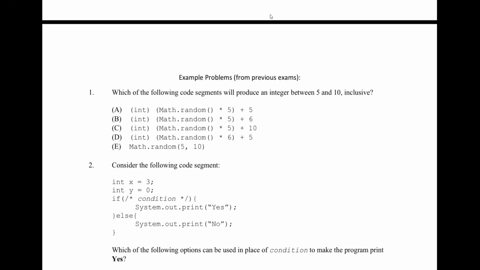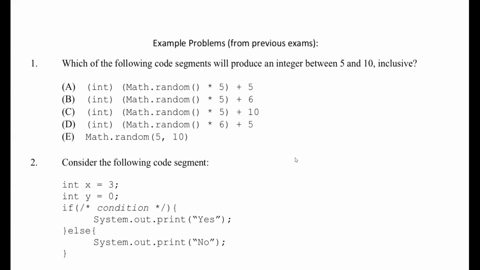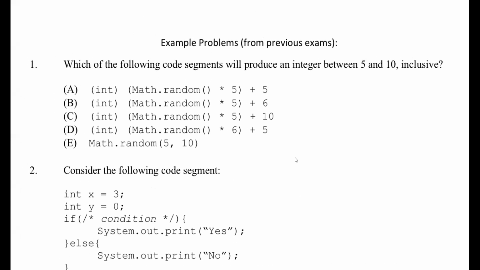So let's start by doing the problems, and if you have any questions, you can go deeper into that part. All right. So let's get started. So number one. So I will ask you guys questions.